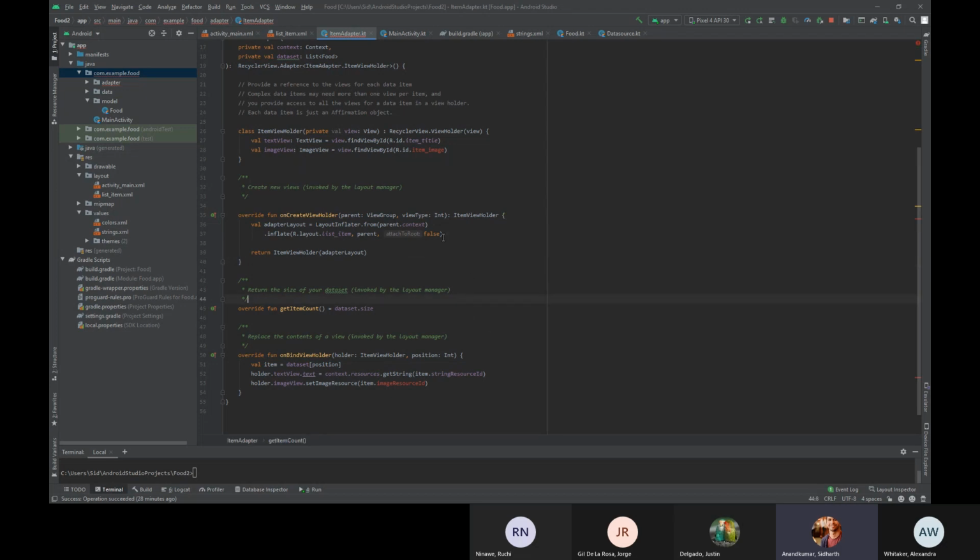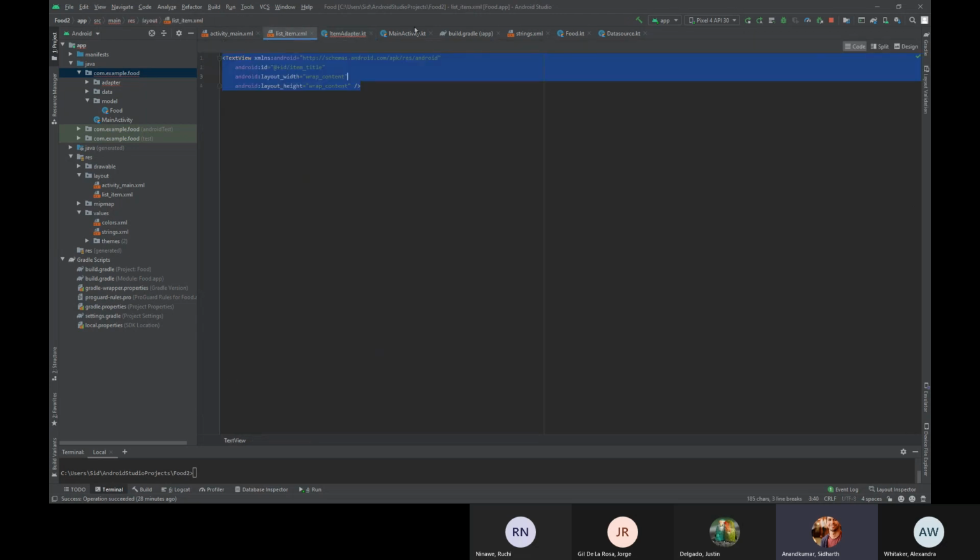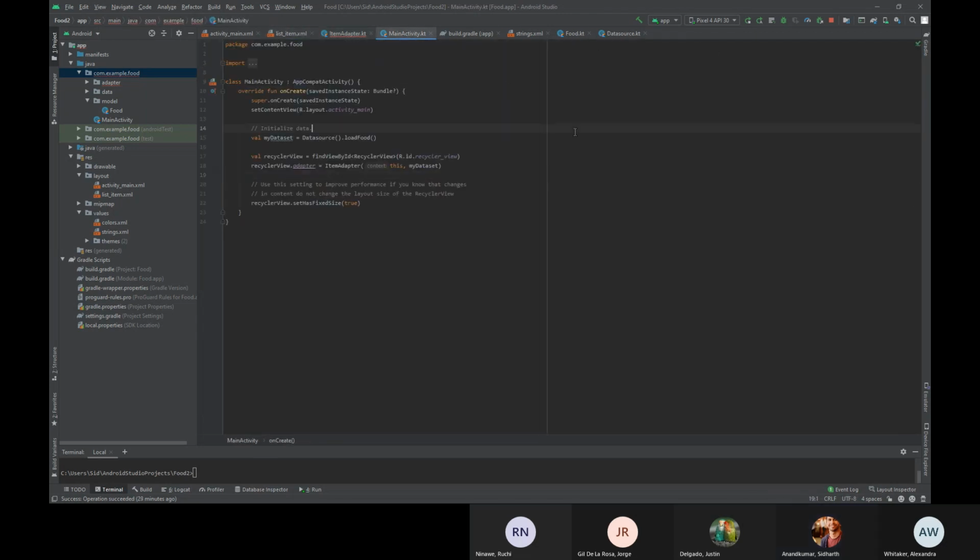So let me see if I can save this and fix these errors here, because I think it's looking for an image that I haven't added yet. So I'm going to add that in a little bit here, but let me see if I can run it without the image being in there. 1 second. Main activity.